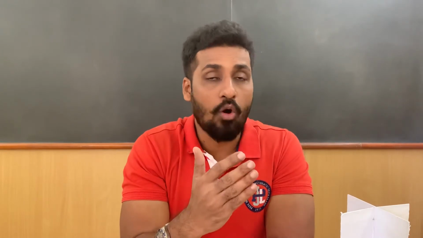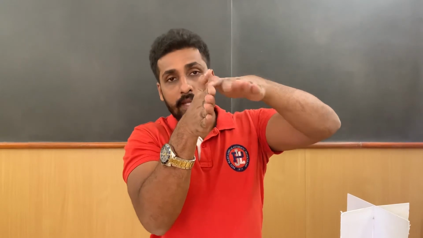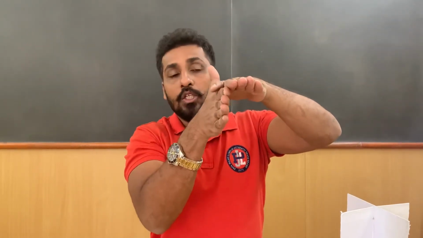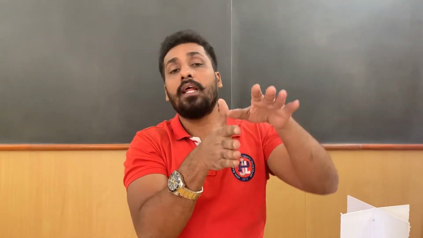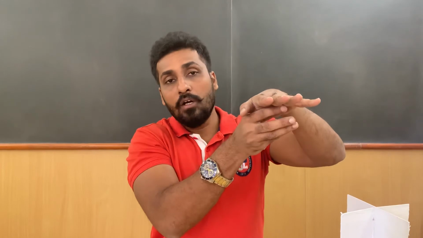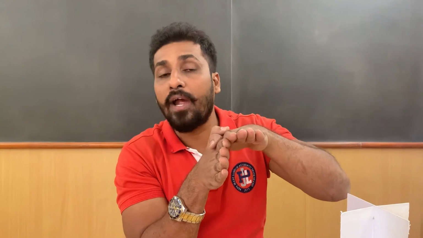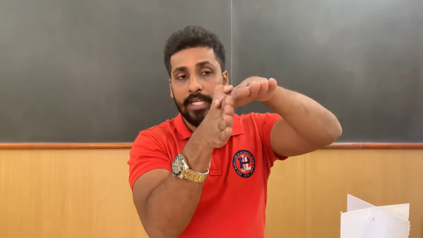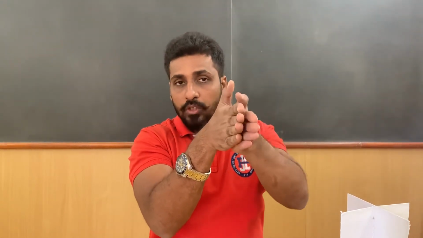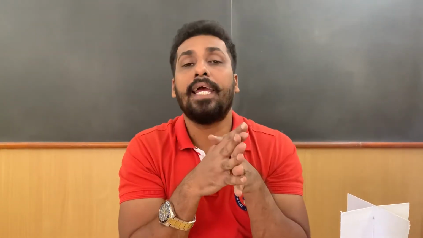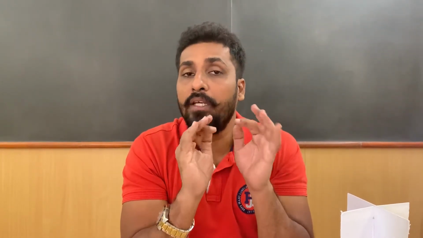Let's talk about the last quadrant, the fourth quadrant. In the fourth quadrant, this was the position of the fourth quadrant. There is a horizontal plane, there is a vertical plane. So we all know that the front views are associated with the vertical plane and the top views are associated with the horizontal plane. So again I am telling, only the horizontal plane will move and that too in the clockwise direction. So take the horizontal plane and move it in the clockwise direction. So if you observe, both the planes are moving below the xy line. So here the front view and the top view, both of them will be below the xy line.